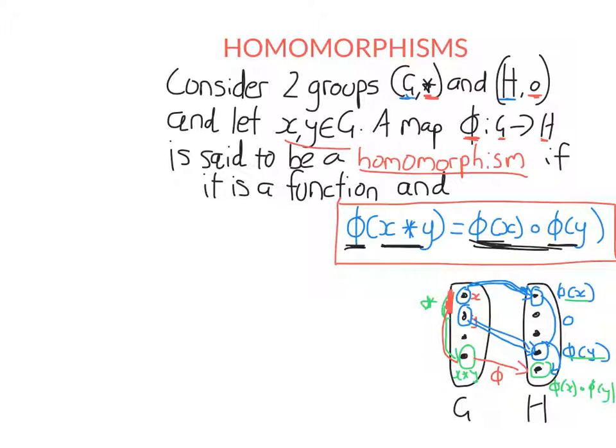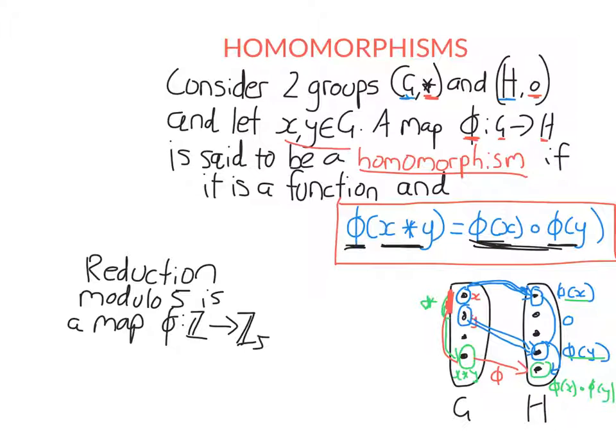So let's look at an example that you would know. An example you know is reduction modulo a number. This works for any modulus; I'm just choosing 5. If I take an integer and reduce it modulo 5, that's a map from the integers, remember that includes positive and negative integers, to the integers modulo 5. Remember these are both groups. Z, the set of integers, is an abelian group under addition. So too is Z5, the integers modulo 5. They form an abelian group under addition.